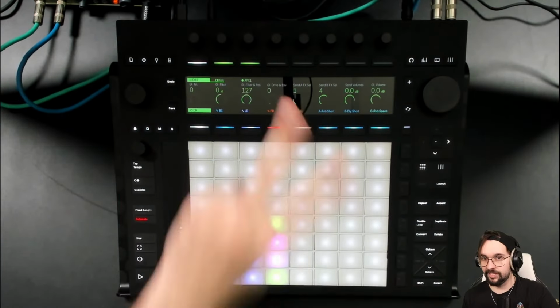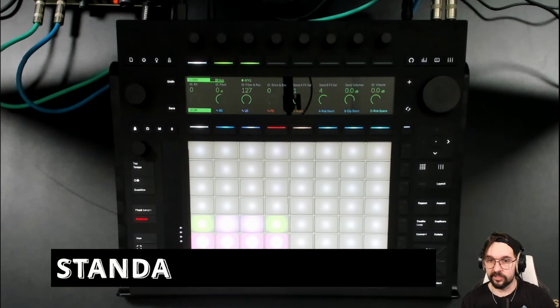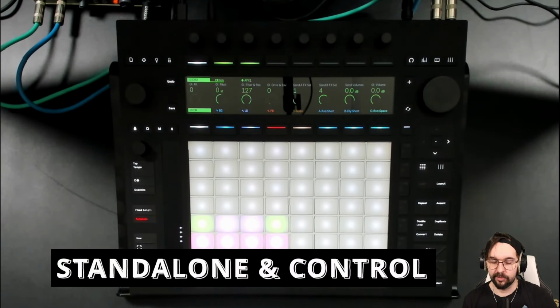Push 3 comes in 2 configurations. It comes in a standalone version and a controller only version, which can be upgraded in the future. I'm going to cover the standalone version in this video because some of the features are only for standalone, and the standalone version can do everything that the controller version can do. The first thing to point out is that Push 3 can operate in 2 different modes, standalone mode and control mode.